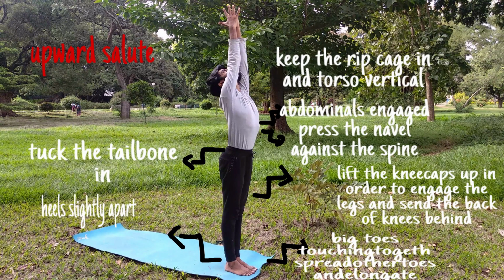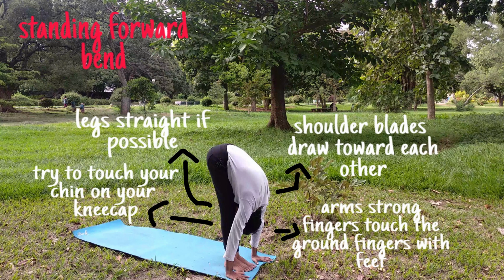I see general mistakes while we are practicing Sun Salutation. Please try to avoid those mistakes. One is the upward salute. Tuck the tailbone in, heels slightly apart. Keep the rib cage in. Abdominals engaged. Press the navel against the spine. Lift the kneecaps in order to engage the legs and send the backs of your knees behind. Big toes touching. Spread your toes and elevate.